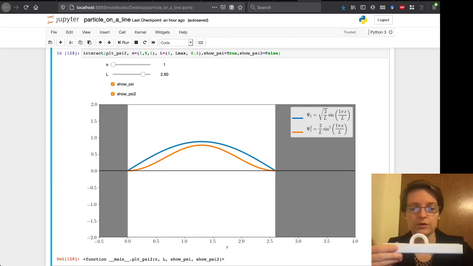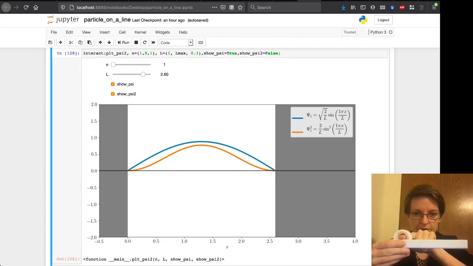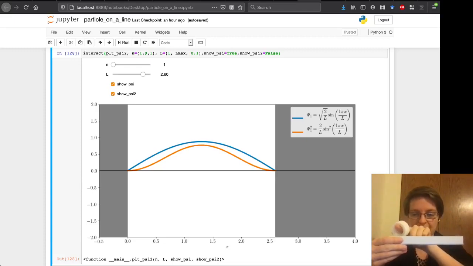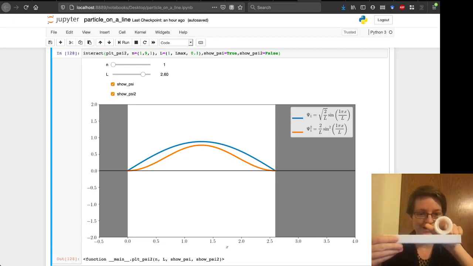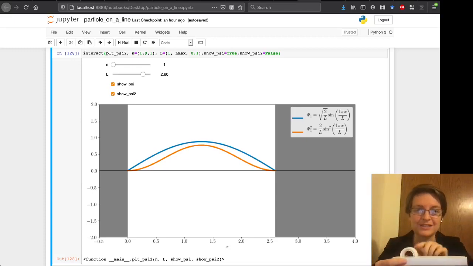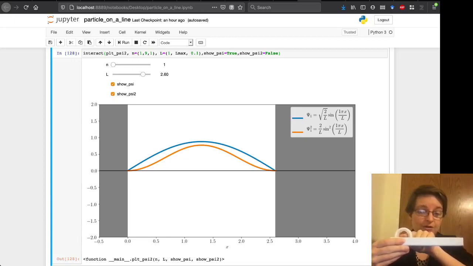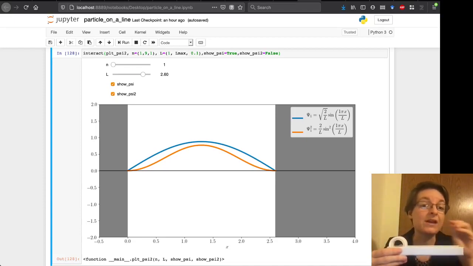At this point in the course, students often have the misconception of, oh, maybe this means that my particle is actually following the shape of this wave, right? It's traveling suddenly in 2 dimensions, up and down. And I want to disabuse us of that notion, because remember, this is still a 1D particle in a box. Our x-axis is the one-dimensional motion that the particle is capable of, but the y-axis on this graph represents the wave function, not motion in a second dimension.